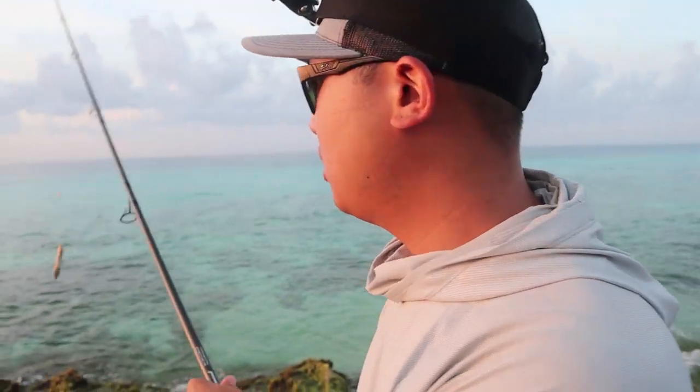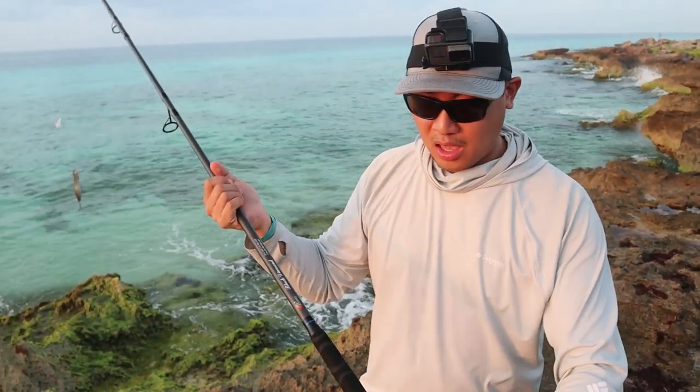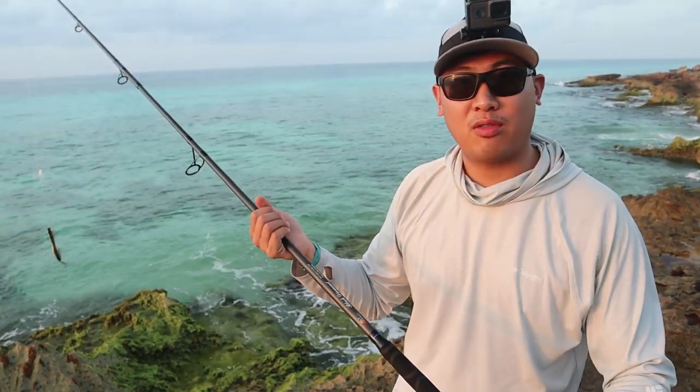Now the important part about throwing these lures is you have to be throwing it with the right rod. I am throwing my brand new Phenix rod. It's a 13-foot rod, and man, this thing really can heave it out there. You like it? I really, really like it. And I want to give our friend Jonathan from Phenix Rods a big thank you for helping us custom select this. This guy has been helping me pick out the perfect rod for my kind of fishing, and I've been really liking it so far.